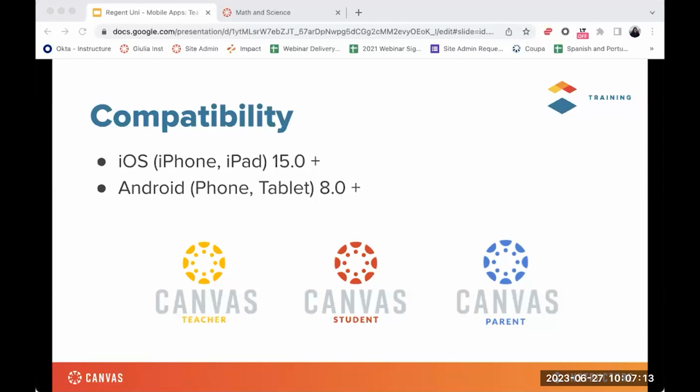All right. One thing to know about the apps: to download them, you will be going to your app center, so either the Android app store or the Apple Store. When searching for the app, in your App Store or Google Play Store, you can search for Canvas, which I think is what we're all driven to. If you search for Canvas, you may get a lot of different responses, but I would want you to search using the keyword instructor. That way you will be looking at the correct apps without too many distractions or different versions available right there.